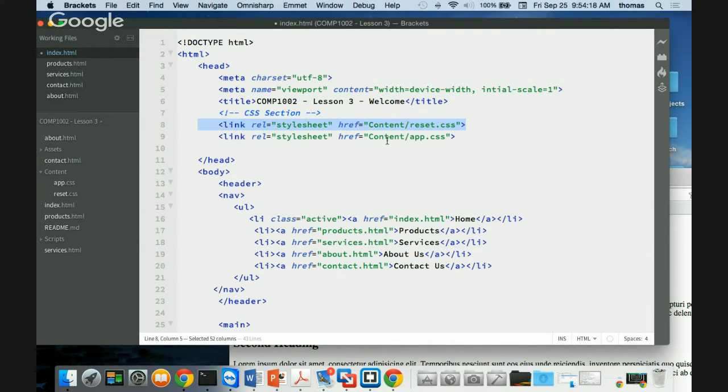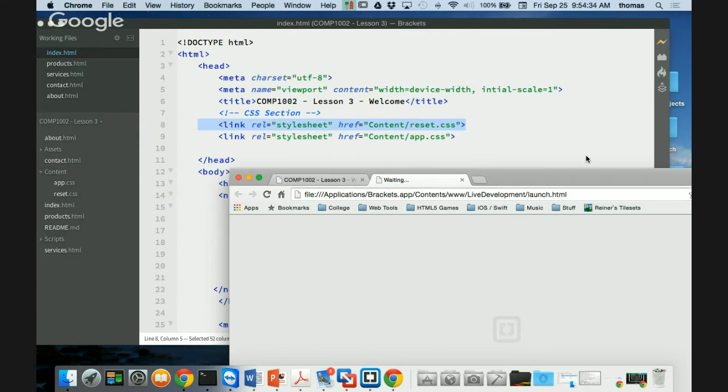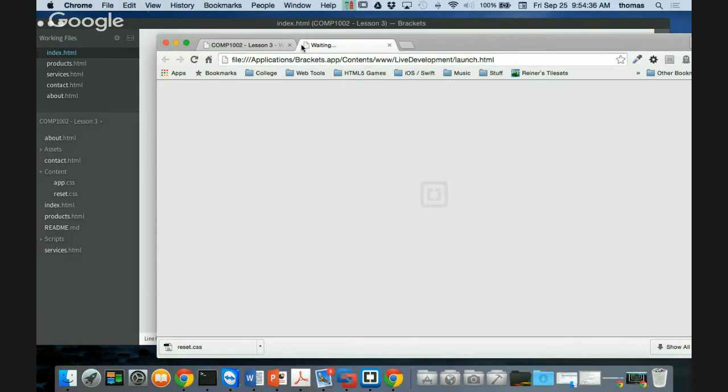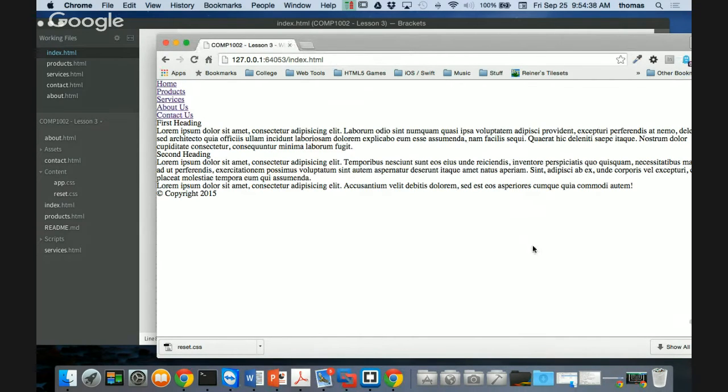Remember, if I want to make changes to every single page, every page has to be modified. If I want to add styles to every single page, every page has to have this link. Otherwise, it won't work properly. So let's try it on my index page and see what it looks like. Let me go back in here and take a look at what my index page looks like now. Okay, this is no style.